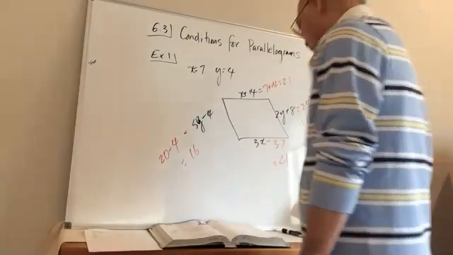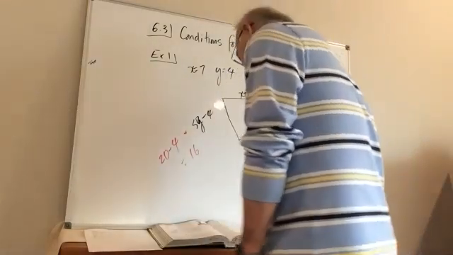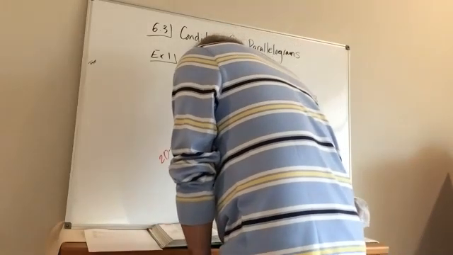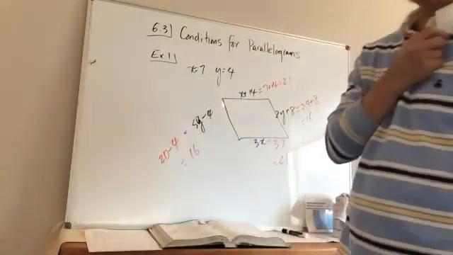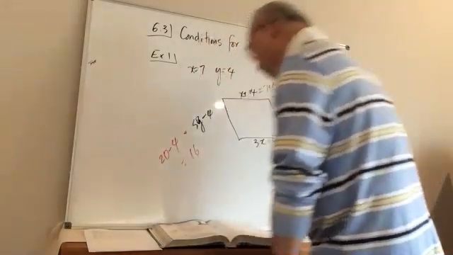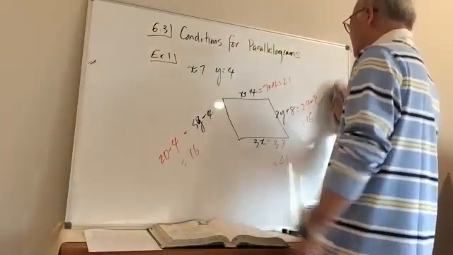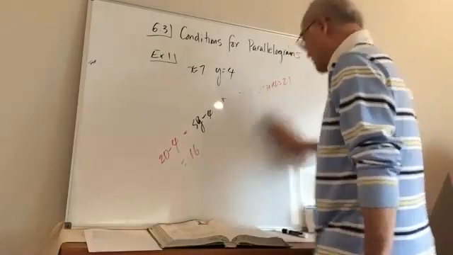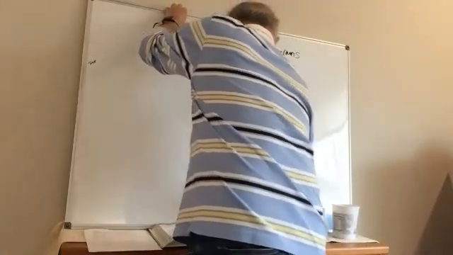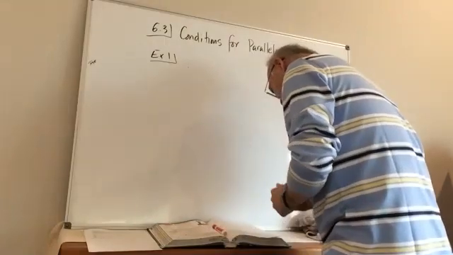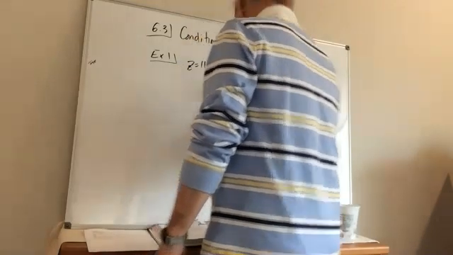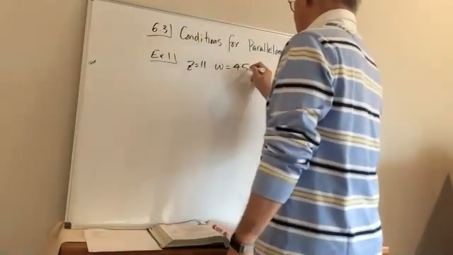Is it 6.3-1, 6.3-5? Which one is it there? 6.3-2. Is it 6.3-2? Yes, it is, right? Quadrilateral with opposite sides being congruent is a parallelogram. Very good. That's 6.3-2. Good work. All right, so that's A. Now let's look at B. If we look at B, we have show that it's a parallelogram for z equals 11 and w equals 4.5.